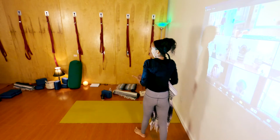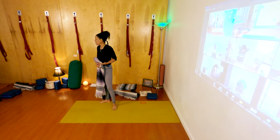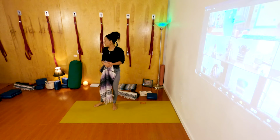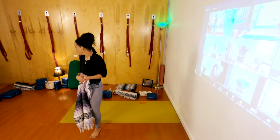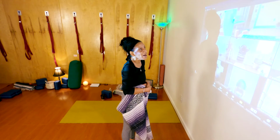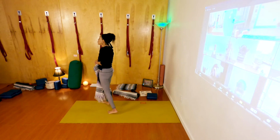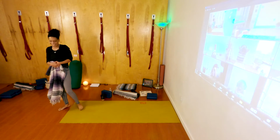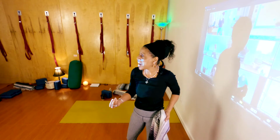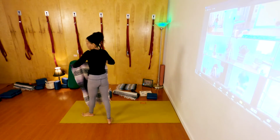Now, are your sitting bones moving away from one another? That's it. Take your sitting bones and spread them away from each other. Take your inner knees back, take your inner thighs back, and everyone shift into the front of your feet as well as the heels of your feet. Shift your weight forward. Now, how do you keep yourself grounded, you're asking? You plant your center heel, and now see if you can drag your yoga mat behind you with your outer feet. Very good.